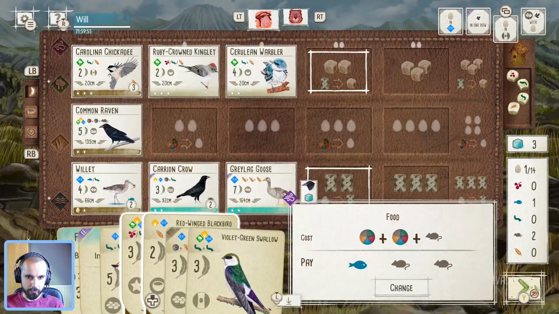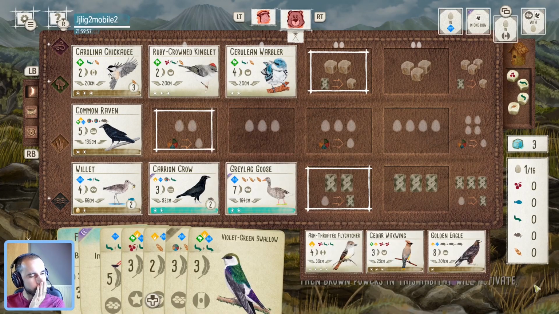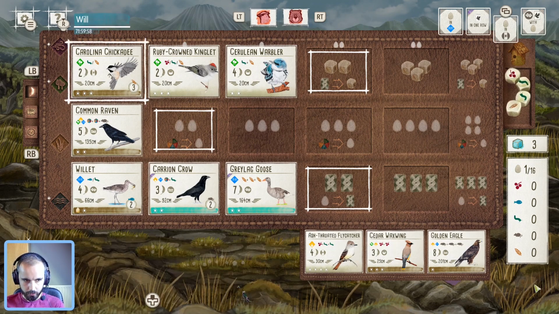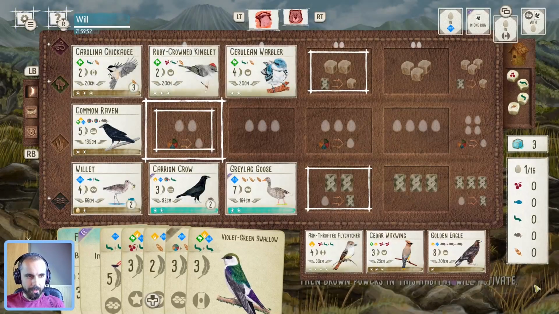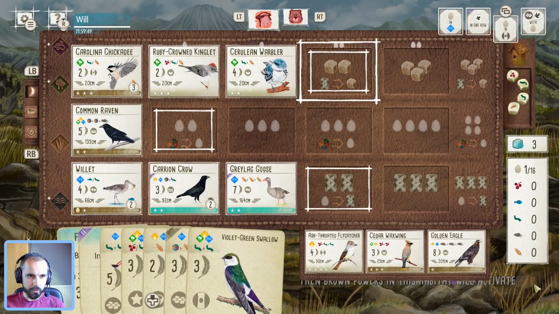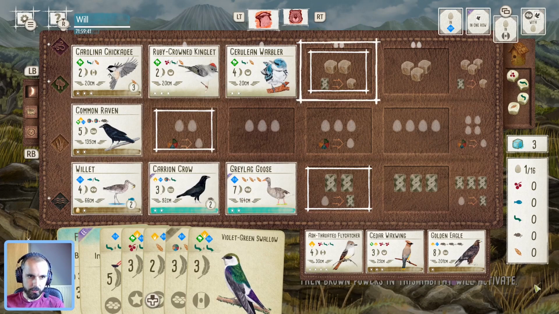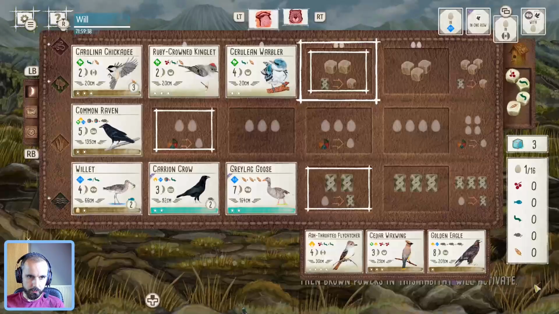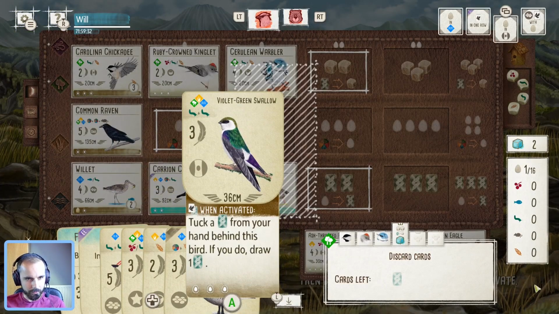So let's get this Raven down. And like I say, just think about this. It might be better to take food here, because we've got the cards. Cowbird. Definitely better to take food now. Because if I lay eggs, I get a point and 2 food. If I take food, I get 1 point here and 3 food. And I don't need the egg, because I can take food and just play Blackbird. So we're going to do that. I think it's too late for Swallow, if I'm honest.